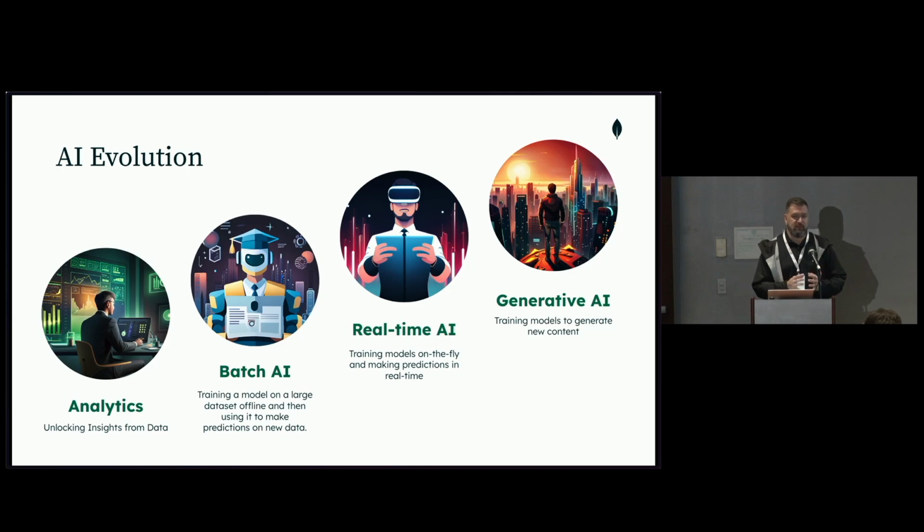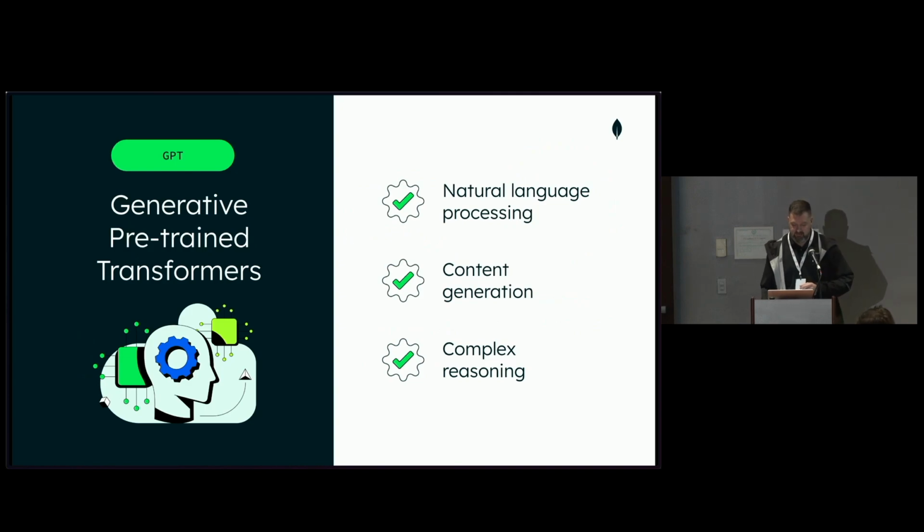Over the years, we've seen AI evolve from a very manual process, and it has very rapidly evolved in the last couple of years. This really is shaping the way that we interact with technology every day. This is why we really need to understand AI and how we can implement it into our applications and our use cases. So let's dive in a bit.